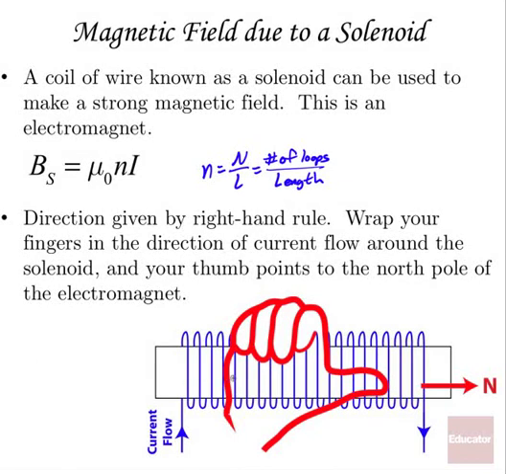By the way, if inside this solenoid I place something like an iron bar inside it, it's going to get much, much stronger. So that electromagnet, if you put something like iron inside it, gets much stronger, a way to greatly increase your magnetic field strength.